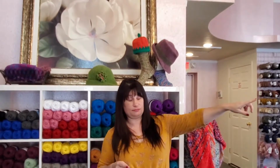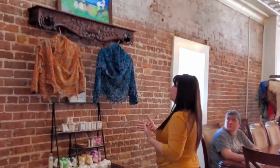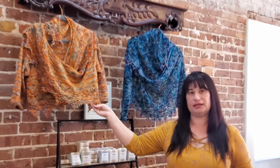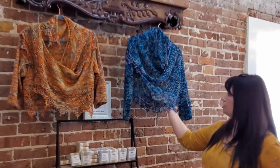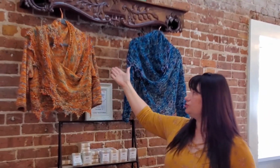I love that you do knit and crochet. That's awesome that you do both. Absolutely. We do everything in combination. So if we're going to have a class, then we will do both things. And I will actually have you show this to them if you don't mind. Not at all. This is our April class. We have the exact same item done in both knit with beading and lace as we do in crochet with the beading and lace. So you can do either one of these in short, 3/4, or long sleeve.